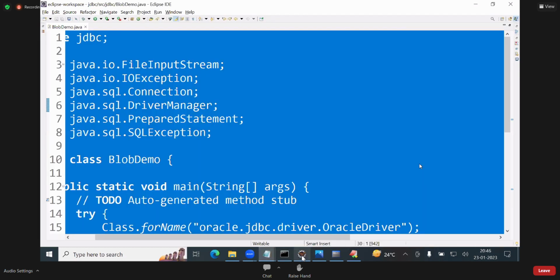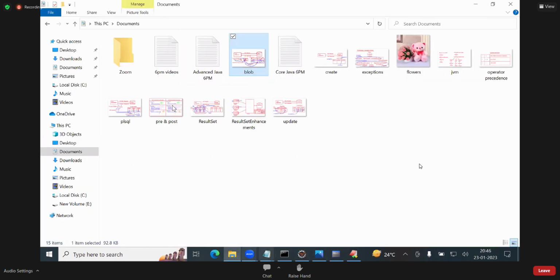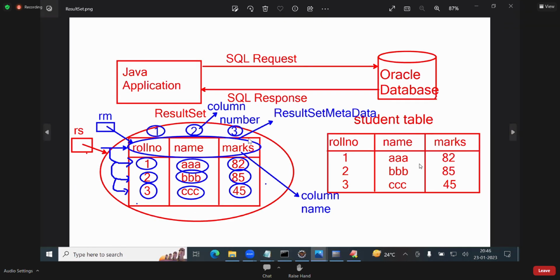Here you have already seen the ResultSet program you studied. If it is a RowSet, this object can be sent over the network at a time. A ResultSet is not possible. If you want to send a ResultSet, first you have to move the cursor to the first record. The first column you can send, then the second column, then the third column. Like that, one by one. A ResultSet is allowed only one by one. But a RowSet object is allowed at a time. Even 1,000 records in a RowSet, you can pass at a time.